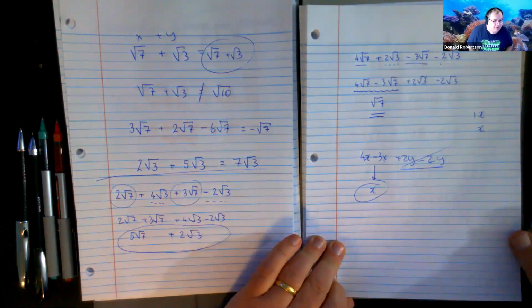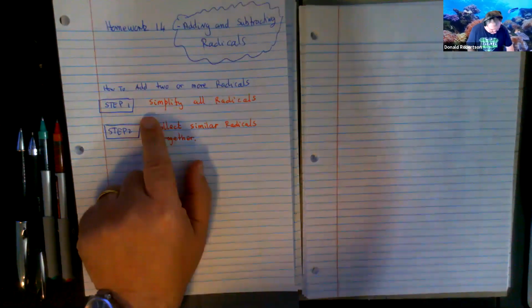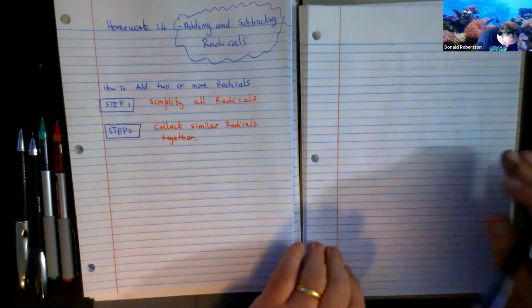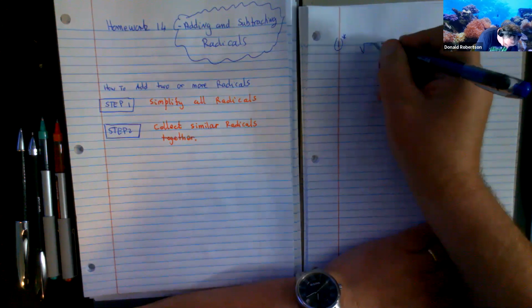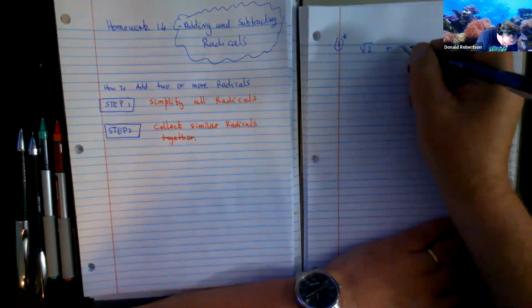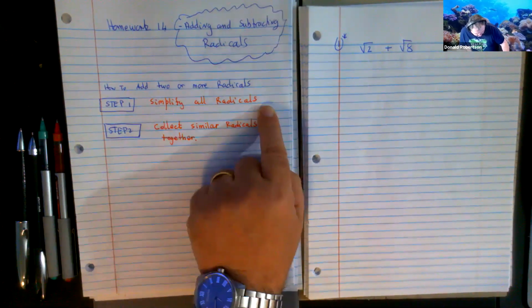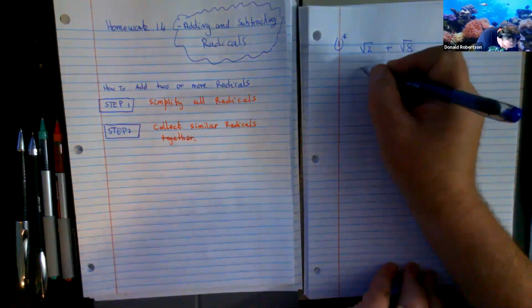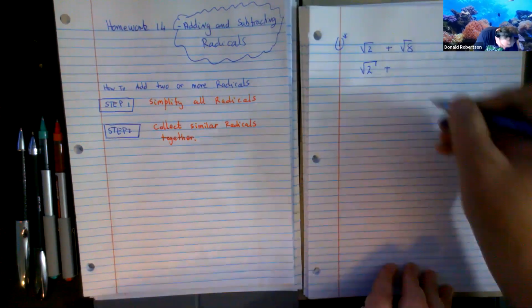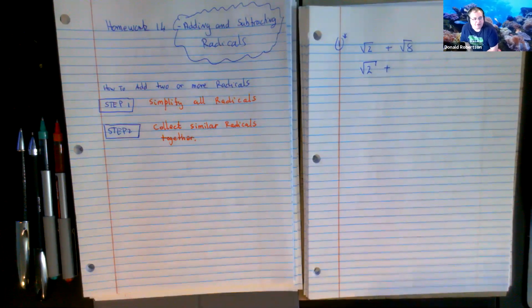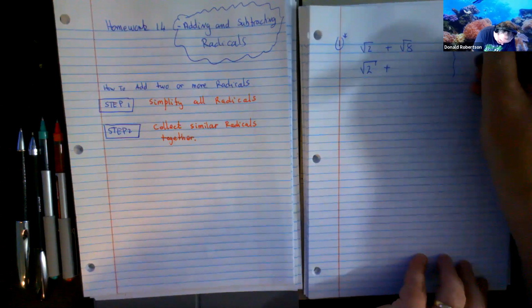Are we good? Right, so now we're going to go back to these two steps and look at adding and subtracting. So I'm going to start with a question that looks like question 1 in the homework. It's the square root of 2 plus the square root of 8. Now step 1 says simplify all radicals. I don't think I'm going to get any simpler than the square root of 2. Would you agree that you can simplify the square root of 8? And you might do that over here as kind of side working.